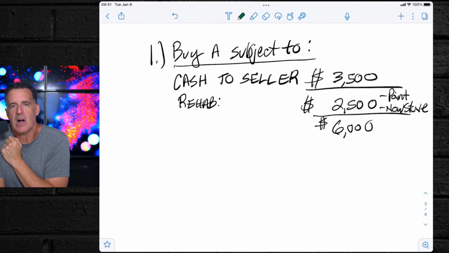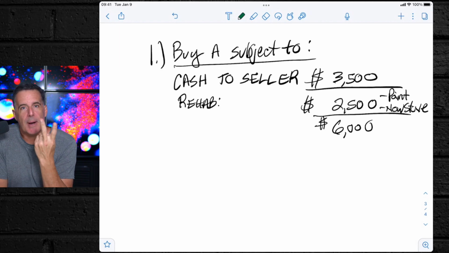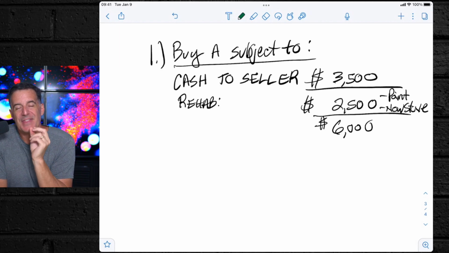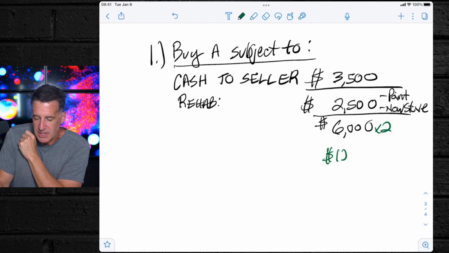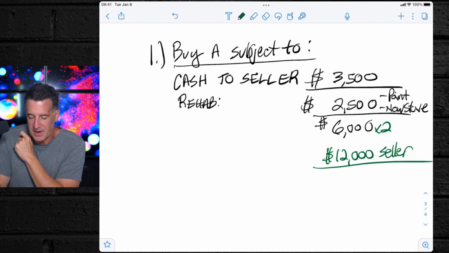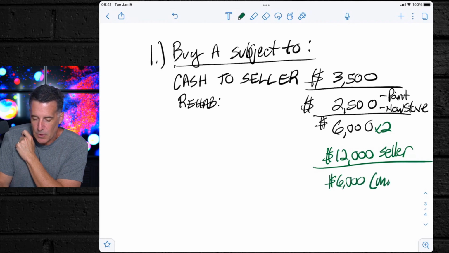So if it's $6,000, my simple rule is to double that amount and ask for a down payment. That's the bare minimum. So if you multiply that by 2, the minimum I want to take on this project is $12,000 from my new buyer. That gives me an upfront fee of a minimum of $6,000. And guys, the key word is minimum.